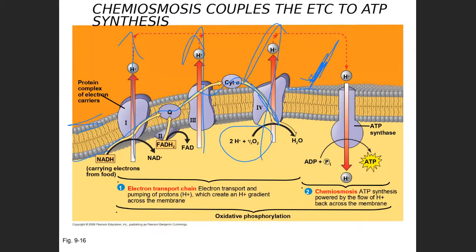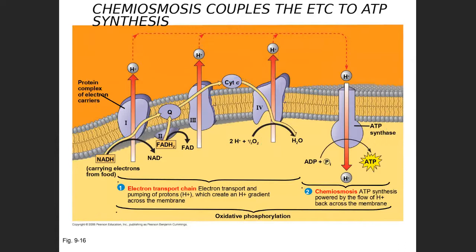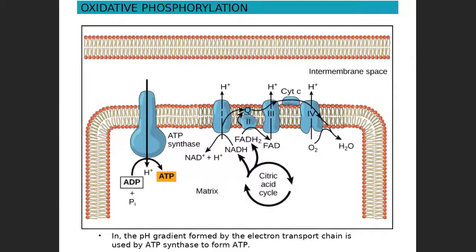So this is the matrix of my mitochondria over here, and this is my intermembrane space. I am at the inner membrane of the mitochondria. It's going to be more positive. I will create an electrochemical gradient of concentrations over here. I don't want that to happen. I'm in a problem now. Now I have more positive charge on this side of the membrane.